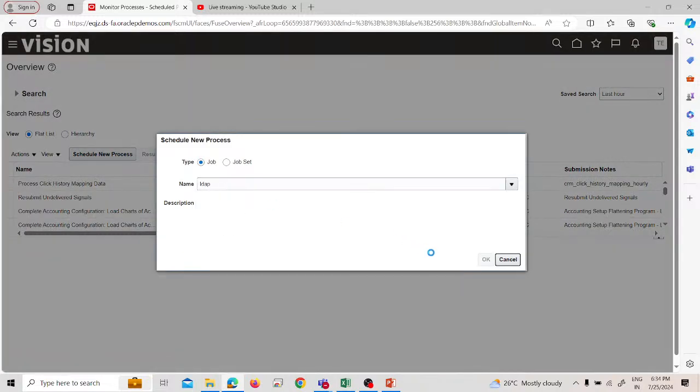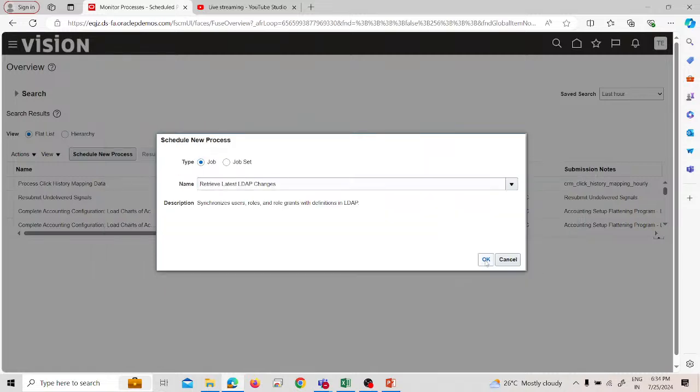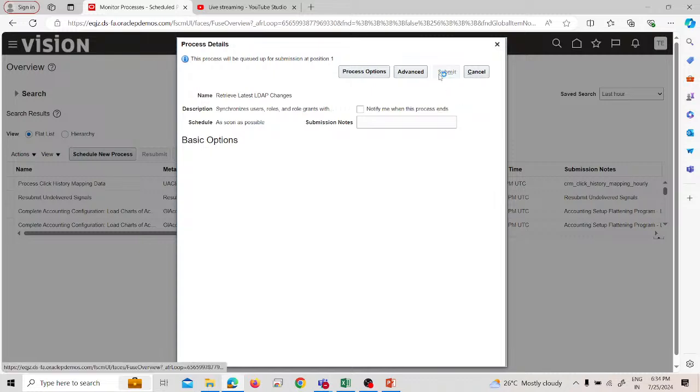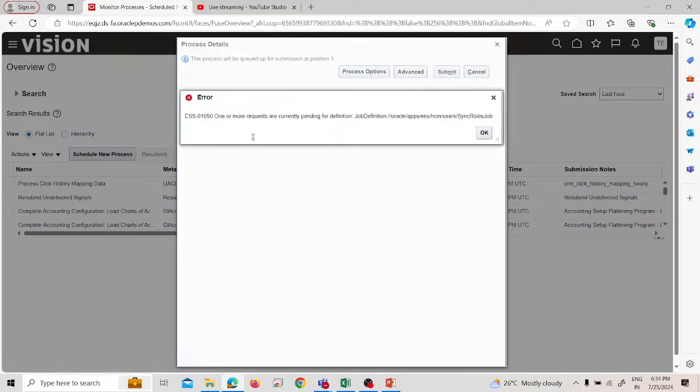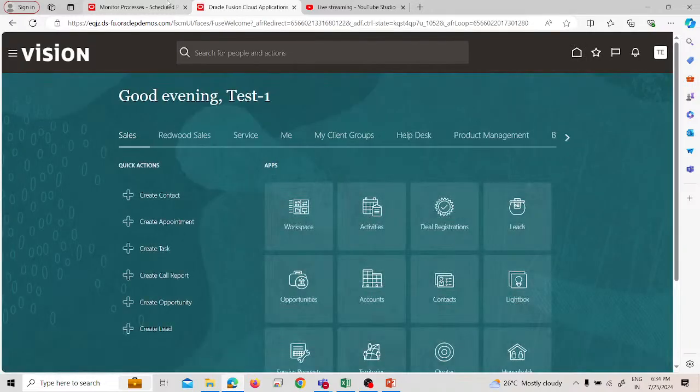Okay, we will create a duplicate tab, and let's see, we have to assign this.